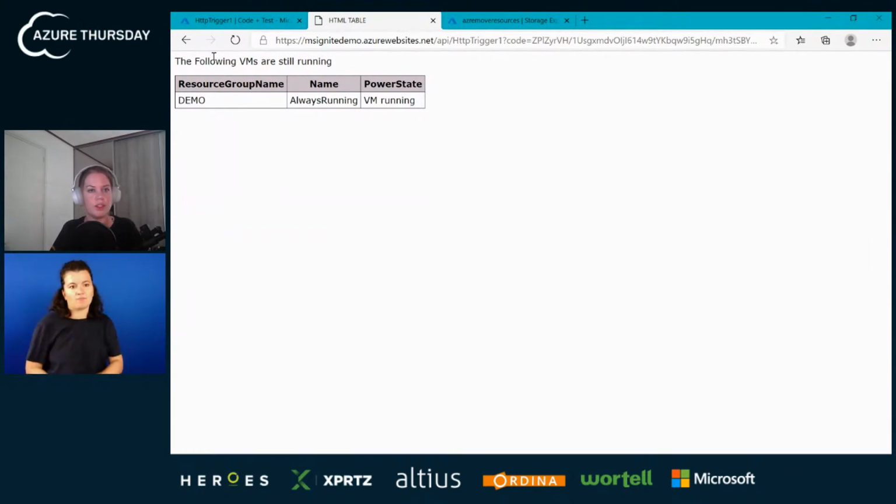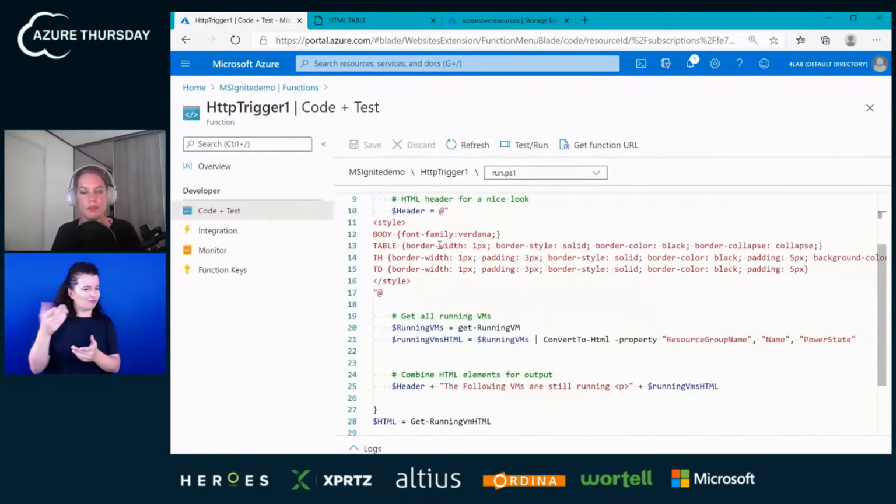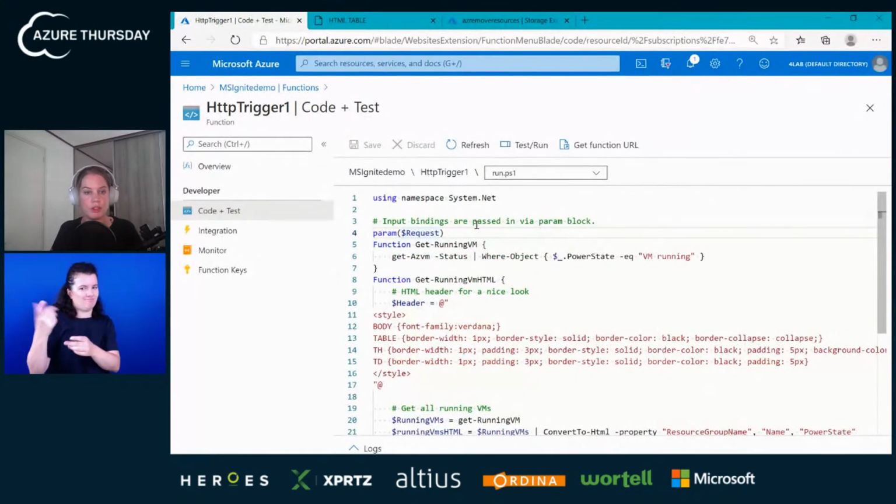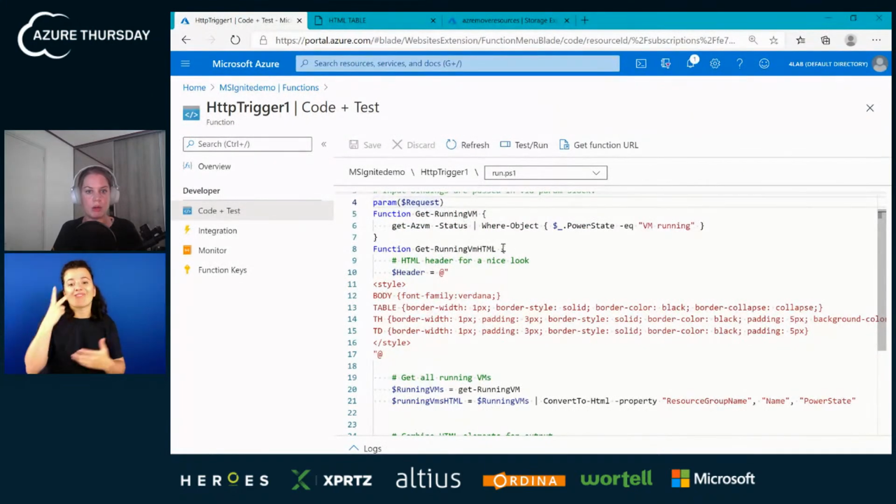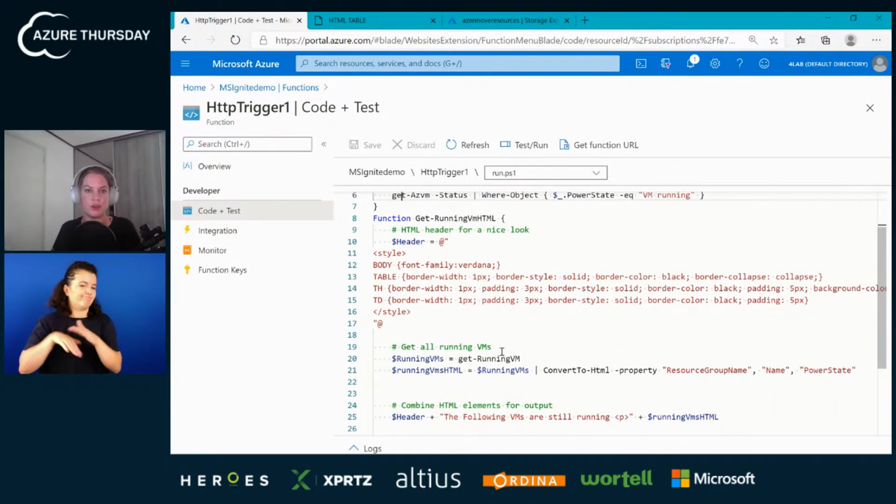And here you see that I have the following VMs running. My VM is actually called Always Running. I have that VM because I have done this demo before, and I would forget to have a VM running at that time, so I would get an empty screen and think the script was broken. So this is the cheapest VM available within Azure, and it's always running. The script that you see here is basic PowerShell. Get-AzVM is mostly what it does, and the rest is all fancy output.